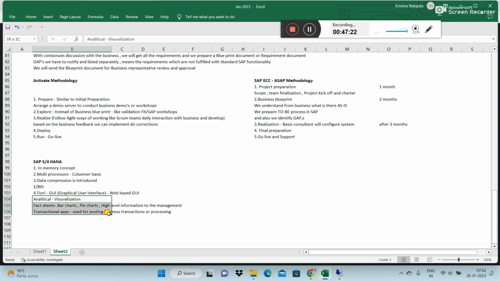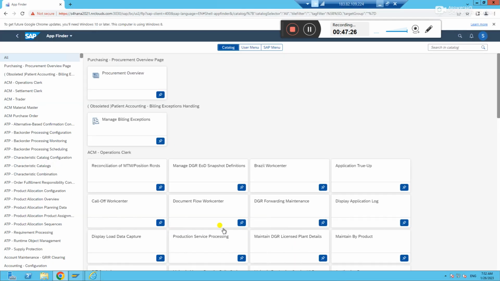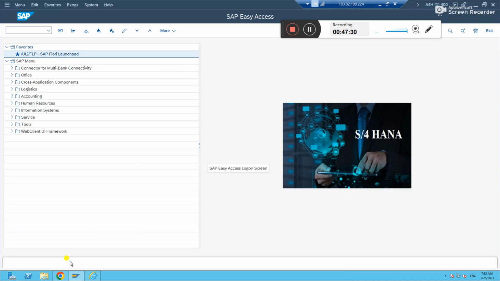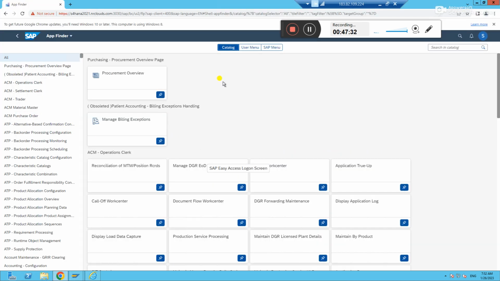Okay, on the fly we'll play with these apps because obviously we need to work in the traditional GUI. This screen we have to work on, and also we have to work on the Fiori screen. Both you have to work because you are an SAP S4 HANA consultant, not an ECC consultant. In ECC, you don't have this Fiori. Remember, Fiori, the web-based GUI, you have only in SAP S4 HANA, right?